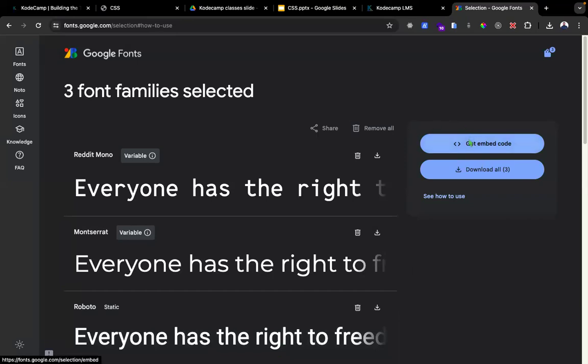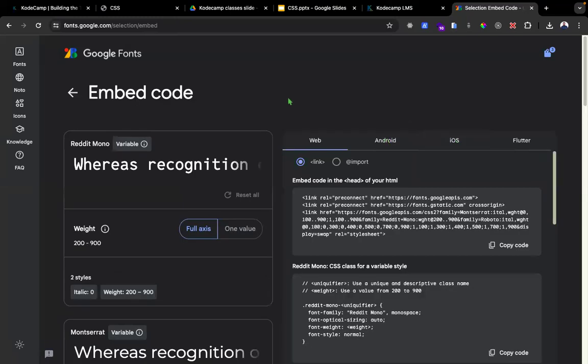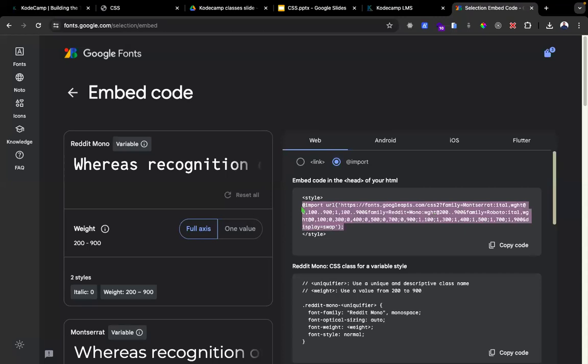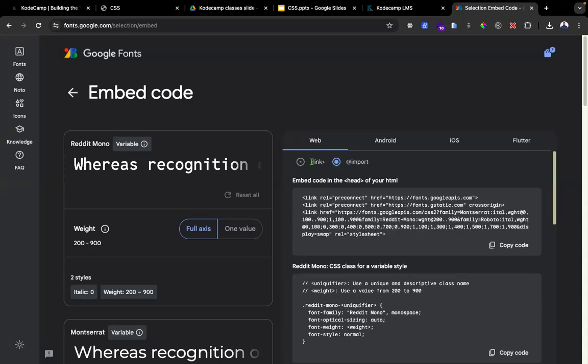Okay, let's go ahead. Someone was talking about using multiple fonts the other time. You can see now we have three different fonts: Montserrat, Reddit, and Roboto. It's still the same way. It doesn't matter. You just copy it this way and you embed it. Either way you do it, you can either copy the link here or you import it. So before we go into the external CSS, does anyone have any question?